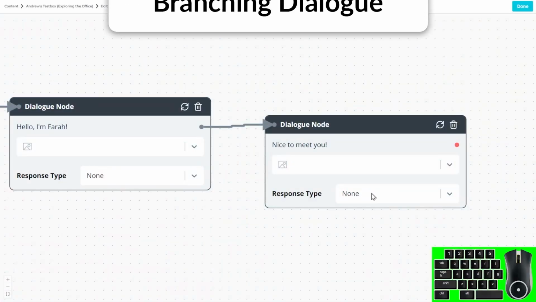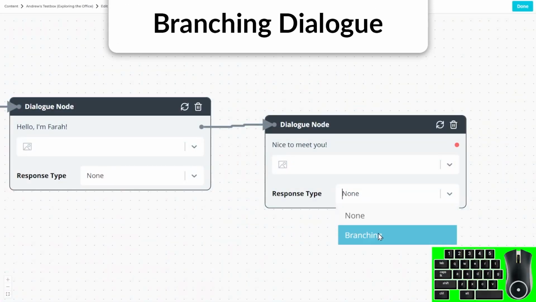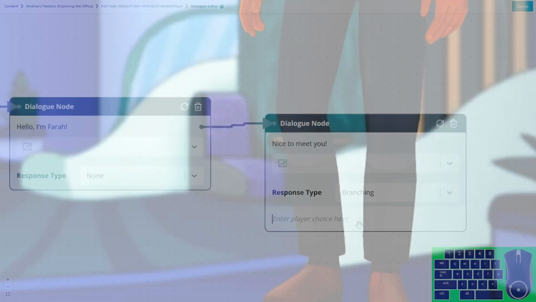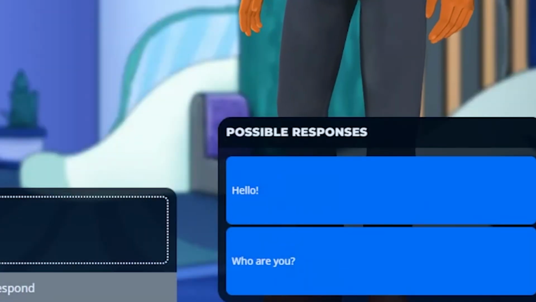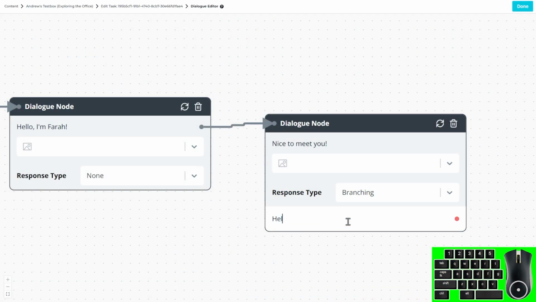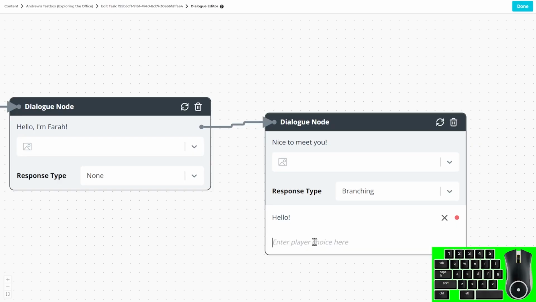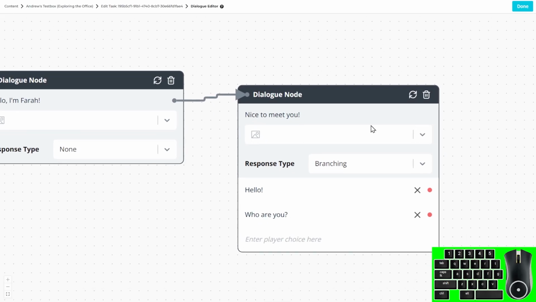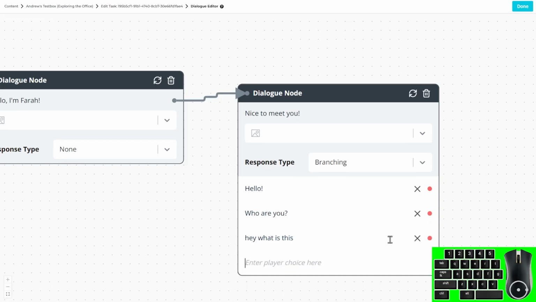With this setup, the dialogue will appear like so in the task interaction, as two separate chat bubbles. For the other option in the response row, we have branching, which is where we input the potential replies that the player can choose. I can type a response like "hello," and when I press enter, I will create a second potential dialogue that the player can choose. Perhaps a more direct response here. "Who are you?" And with that, there will be two options in the dialogue to choose from. You can add more if you like, or press the X button to remove any choices you dislike.